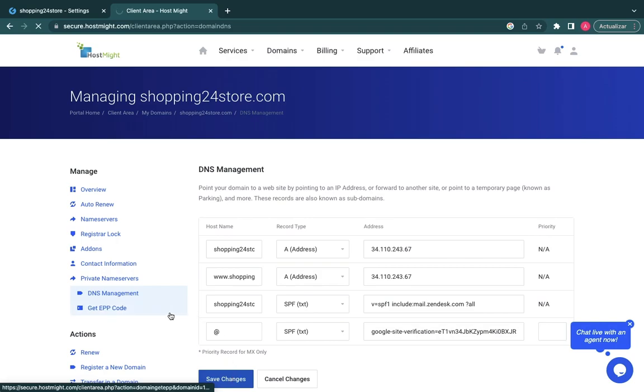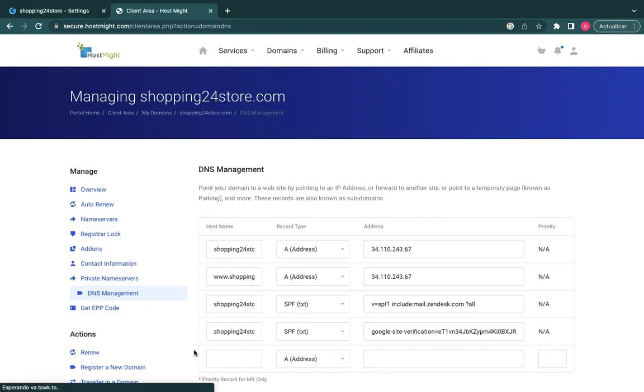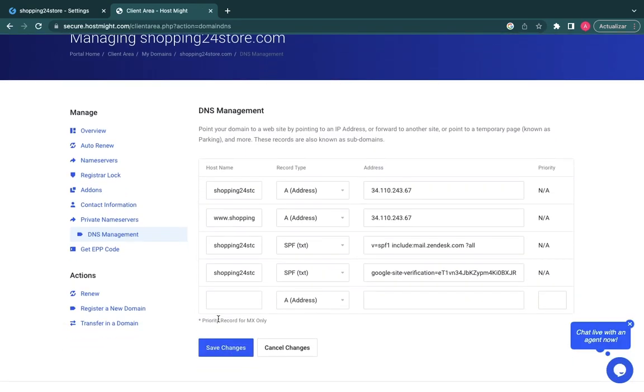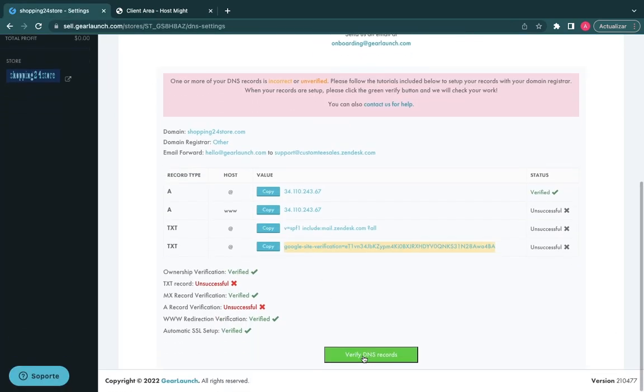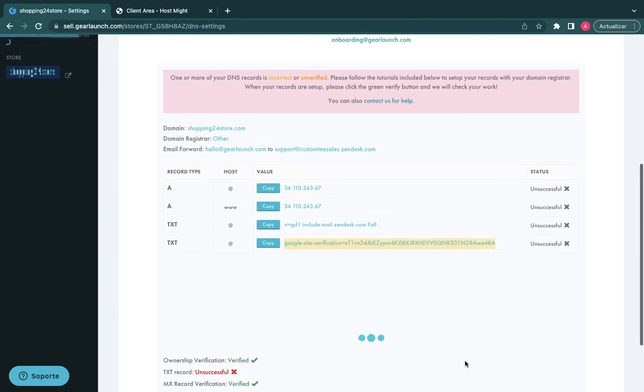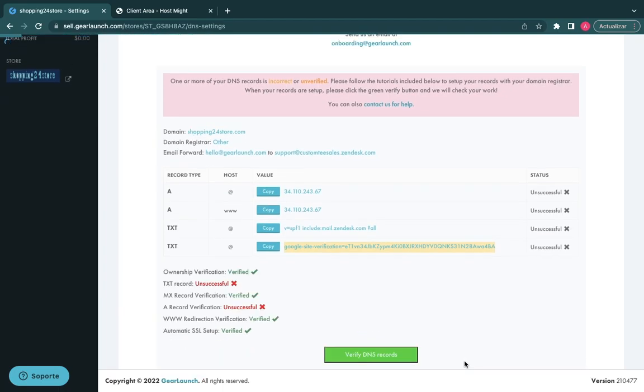The last step in your account is waiting for the registrar to populate the DNS records update. Once you click on Verify DNS records and each setting status is verified, it means your store is live. Last, your store will begin the SSL certificate signing process, which could take up to 24 hours to be completed. It's worth the wait for your store to be live and secure.